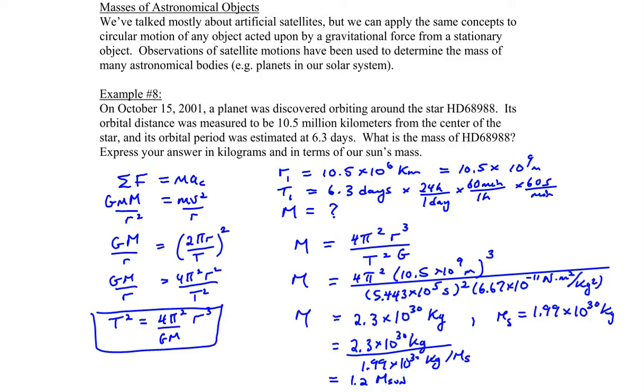So in summary, this example shows that if you know just two pieces of information, the radius of orbit and the period around this stationary object, then you can find approximately what the mass of that stationary object is. We can apply this to satellites, or moons that are around Jupiter, and determine the mass of, for example, Jupiter. And that's how we find out masses of different planets in our solar system. And that's it for this example.